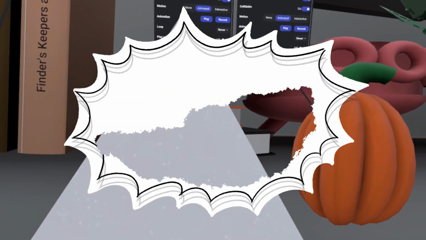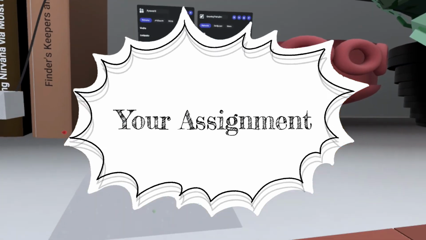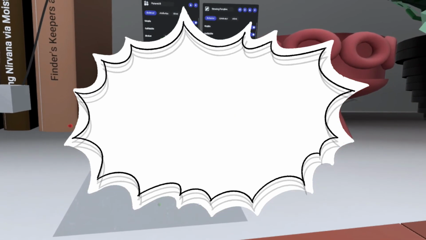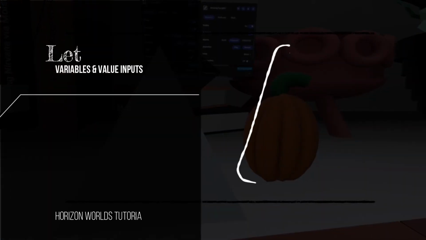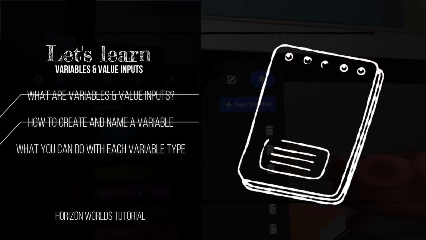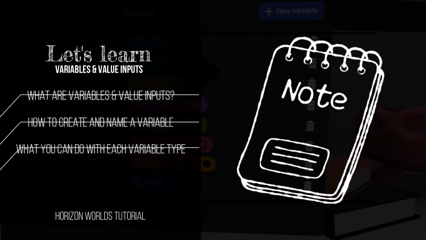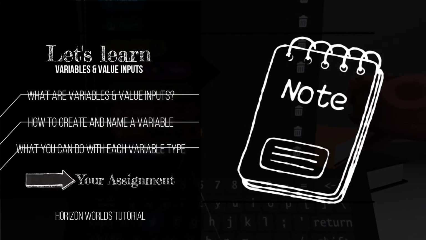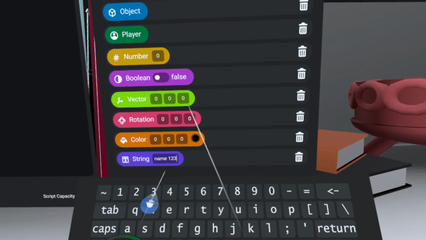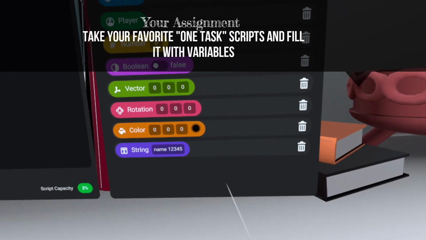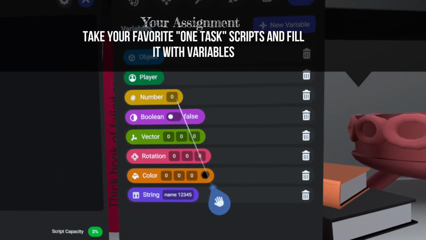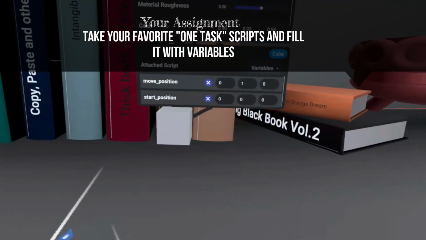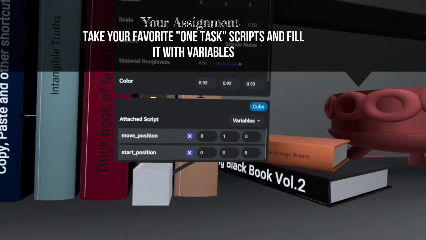Now, your assignment. Now you know the difference between a value input and a variable, know how to create a variable, and how you can use each variable type. It's time for you to take variables out for a spin. Your assignment is to write a script using your favorite blocks from the Actions and Motions tab and try to replace the default value inputs with variables you create.